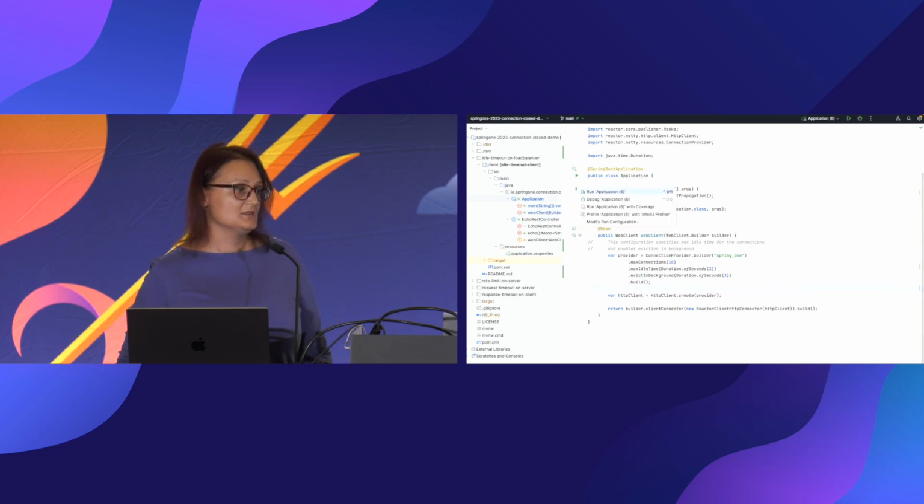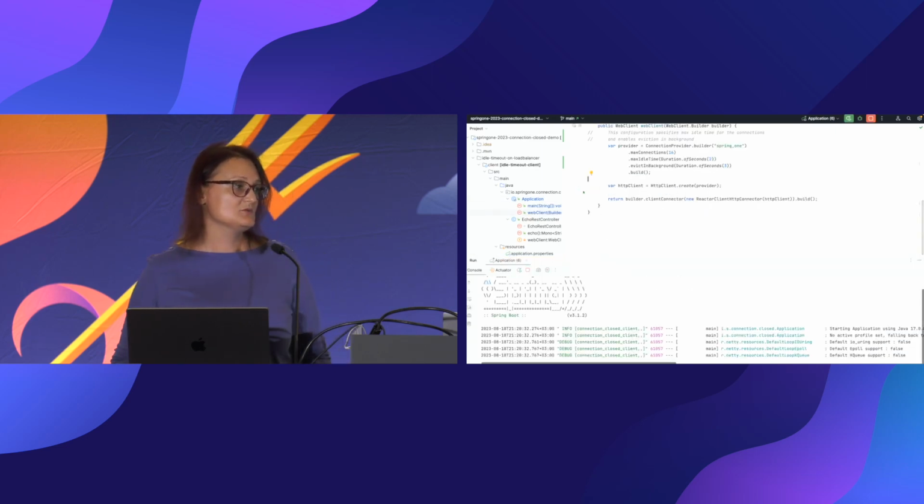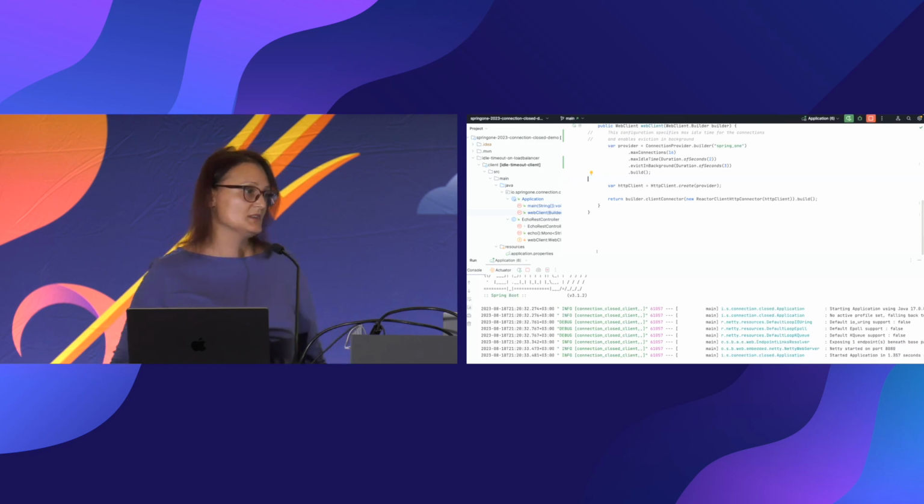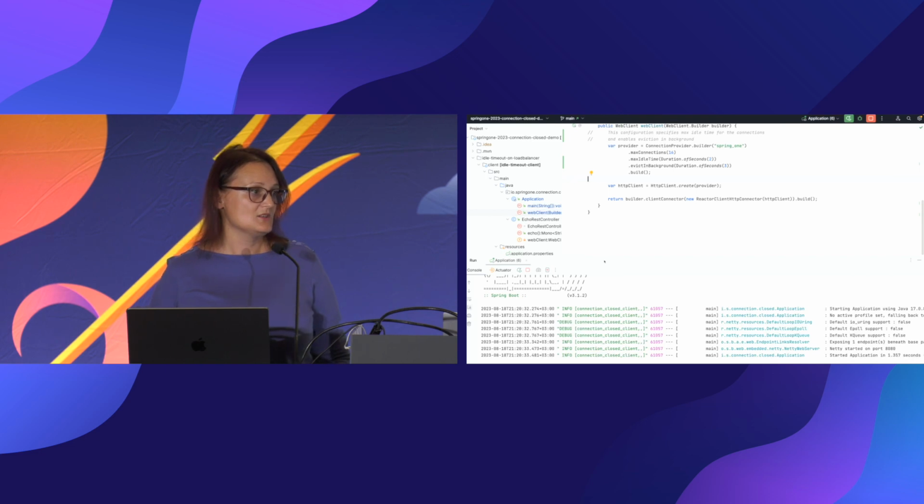How does max idle time work on the connection pool? Once we want to acquire a connection from the connection pool, we check whether the connection has reached the max idle time, and if that's true, we close the connection and remove it from the pool, and we try to acquire another connection.